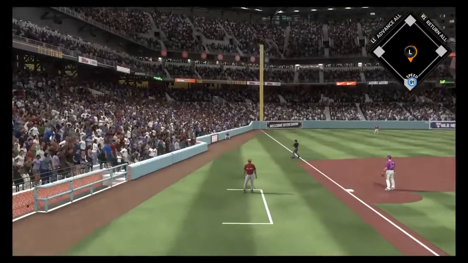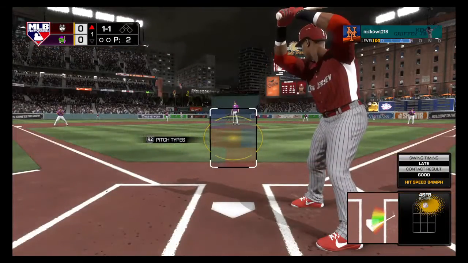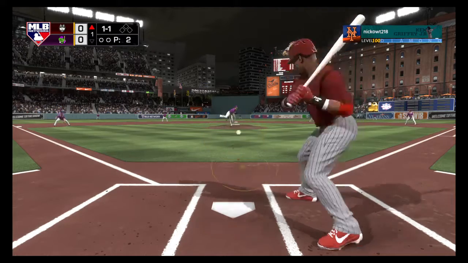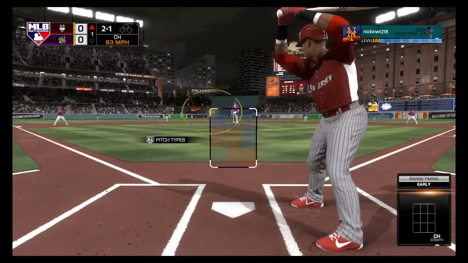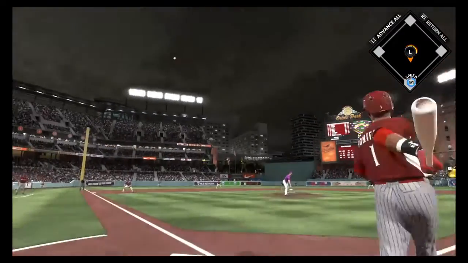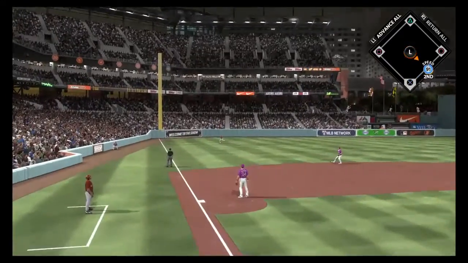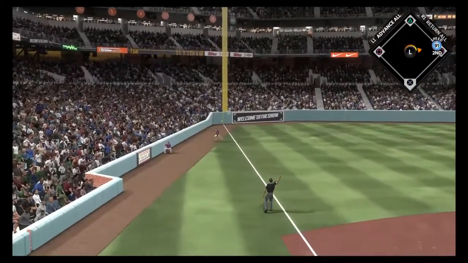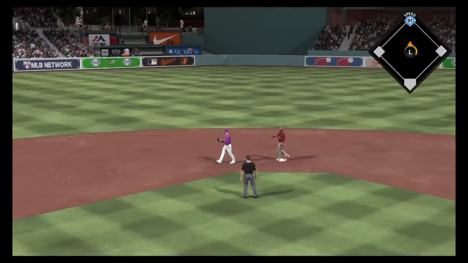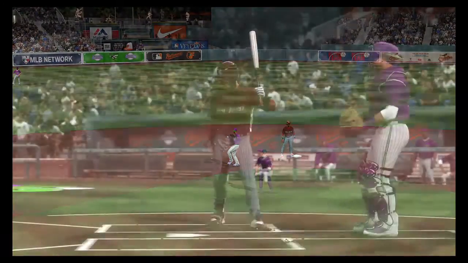1-1 the count now. Temperature reading an even 80 degrees at first pitch tonight. Checks his swing here, but he does so in time. That's a great job of keeping your hands back. You could tell he was totally fooled. His hip started leaking a little bit, but he was able to stay strong enough with his hands not to overcommit. In there, a base hit. And he's going to get to second now with nobody out.